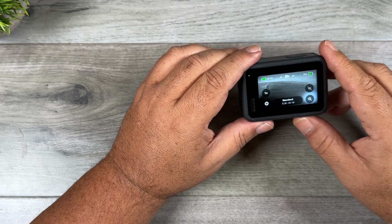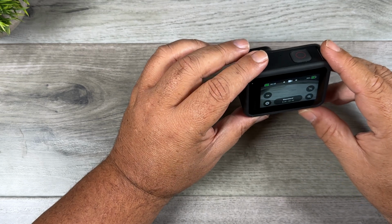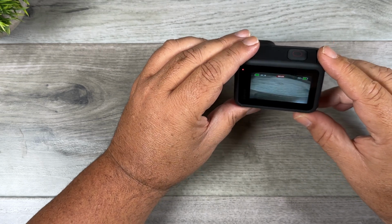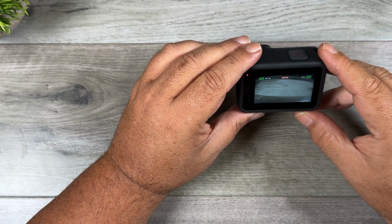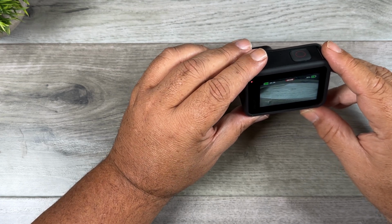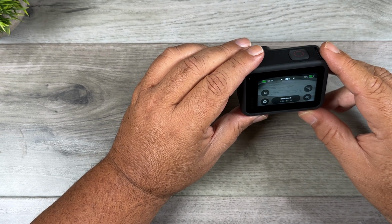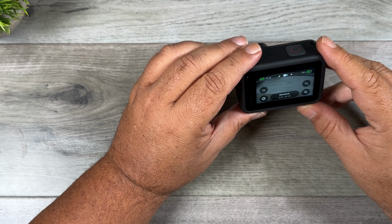So what we'll do, we'll start with recording video. So you can say, "GoPro, start recording." You can see there the GoPro is going to start recording video. And then we can say, "GoPro, stop recording." And there it's going to stop. We can take photos and we can also start time lapses.